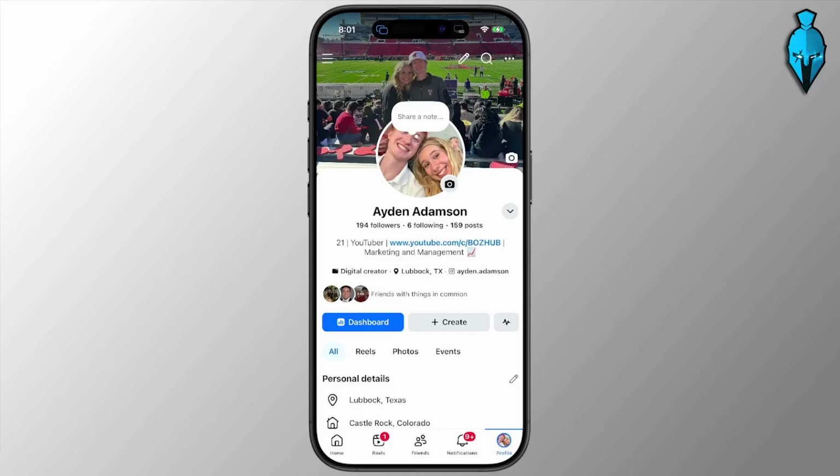Tap next, agree to the terms, and then from here, you're good to go where you could set up that profile picture, or you could skip and do this later. It may also ask you about finding friends, contacts, and notifications, and once again, you can either turn those on or just skip them, but that is it.